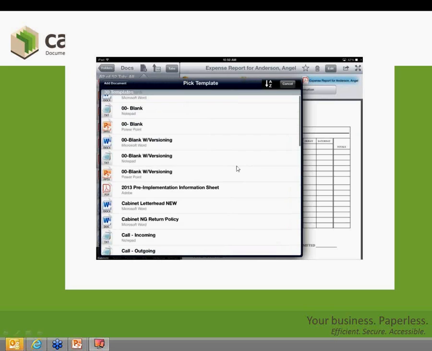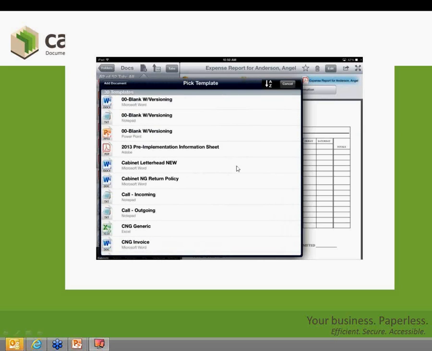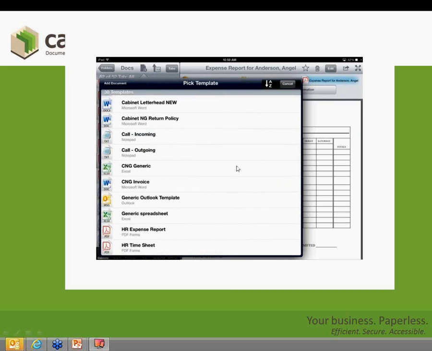Some of the other capabilities with your document templates, kind of thinking outside the box a little bit. A lot of our clients have said, I want to be able to give my board members and my upper-level management iPads for the board and management meetings. So you can create things like just a standard vanilla Word document template that will enable them to take their notes, save that in the appropriate folder, route it around as needed. Also, on sales calls and things like that for your salesforce, being able to just come in and type in a notepad document, save it into the folder.